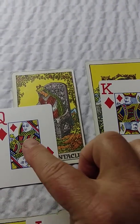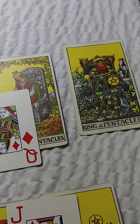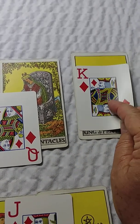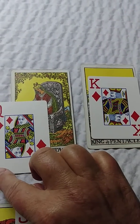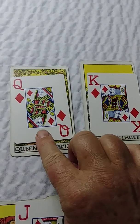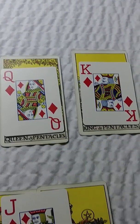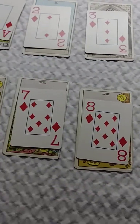Now they're balanced in a regular playing card, balanced up and down. This guy's pretty much in charge. This is a king that rules the roost, and he's the great protector. So to have a king of diamonds anywhere in a reading usually is a good thing, unless he's too strong. If there's too much fire, that can also create imbalance. But the king and the queen and the element of fire watch over all of the diamonds, which are shields.